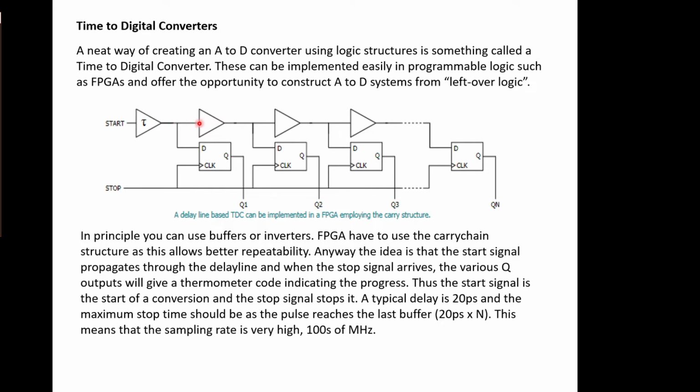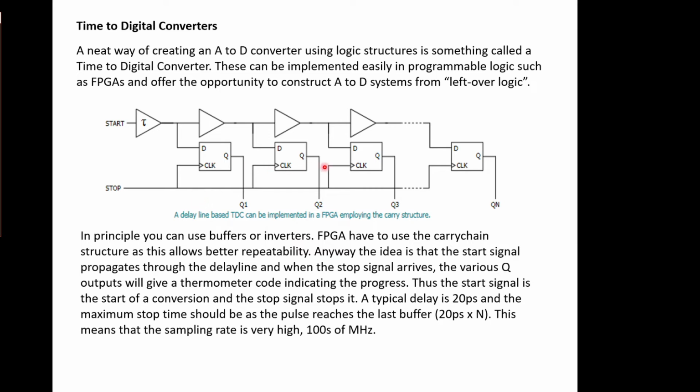This one, the signal carries on, it propagates through here, it takes a bit of delay to get to this point, and then appears here, bit of a delay, gets to here, and so on. And what then happens is at the stop point, which is when your input voltage has crossed a threshold of a comparator, it actually clocks this thing, and whatever's appearing at this point here is then presented to the output. So if this pulse hasn't managed to propagate all the way through, you'll get ones to a certain level and then you'll get zeros beyond that. So you end up with one of these thermometer codes coming out of this point, which you can then read in parallel. So it's quite a straightforward technique.